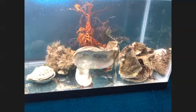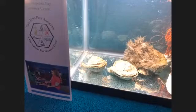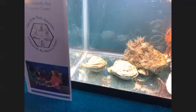So oysters also do a very, very important job for the Chesapeake Bay. They filter the water. One oyster, such as an oyster this size, just 3 or 4 inches long, can drink 50 gallons of water in a day. Now, I don't know about you, but wow, I could never drink that much water. But for an oyster, that's how they feed. They're just constantly breathing the water in, filtering out small particles, and eating the plankton. Now, if there's other small particles such as mud or silt, they'll filter that out and poop out little dirt balls.